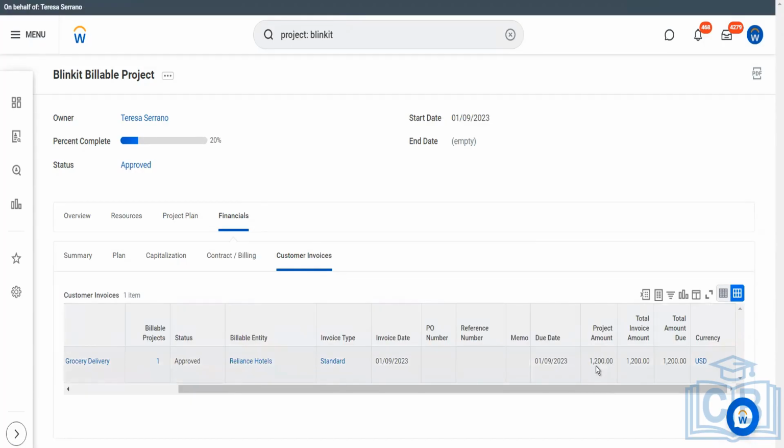The project amount is 200. Total invoice amount is 200. Out of 2000, the project amount has been used as 200. Clear on this? How you use a billable project and how it impacts. Rishi, clear on this?